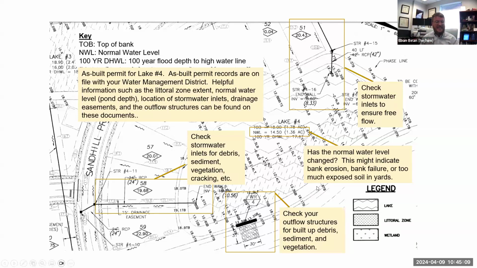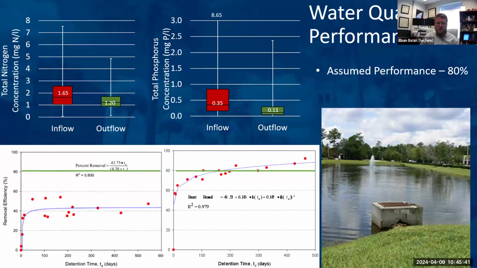You want to make sure that those inlets and outlets are free of sediment, vegetation, and any structural breakage. A lot of times we can see erosion, actually not where the pipe discharges, but slightly up the bank from it, where there might be a joint between the pipe and the flange edge, where there's a gap that water can actually move through and it erodes down through it. So essentially, making sure that there is free flowing capacity in the pipes and into the pond.